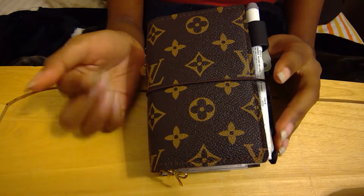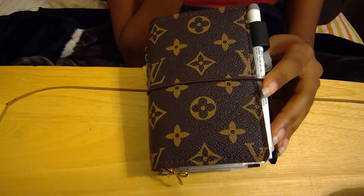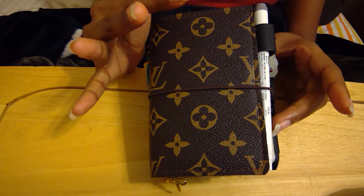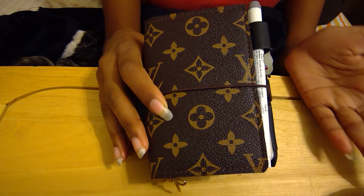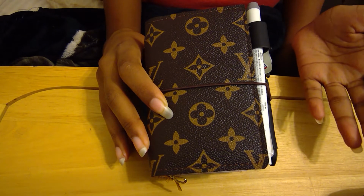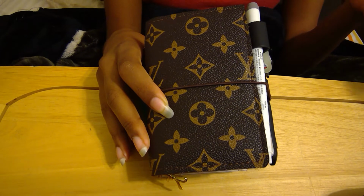traveler's notebook. I got it off of a Facebook group. I got it for like $25. This is a passport size. The young lady that sold it to me stated that it was from a shop called Milk Shop. I'll have it linked down below.